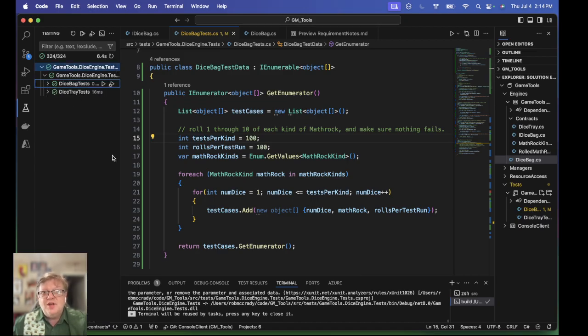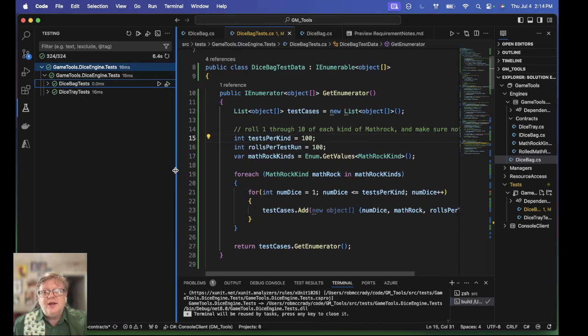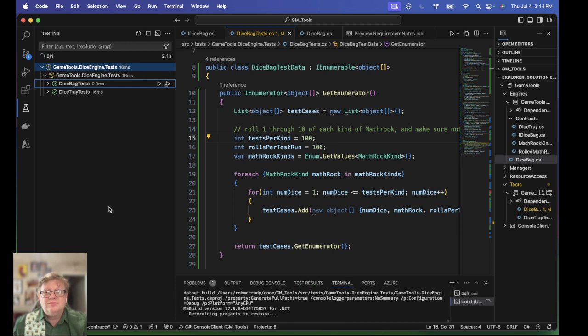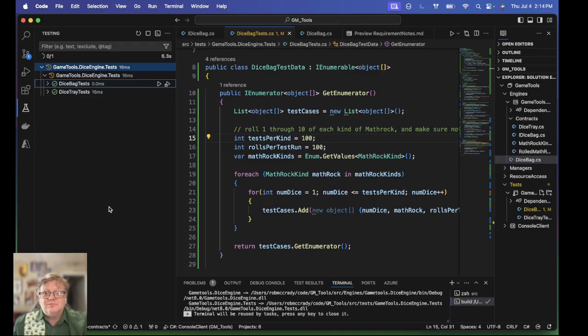And then once this is going, I'm going to do some research on getting output from our test projects. So we've still got 324. Refresh. I think there's more than that now. Go. Yep, it's counting.